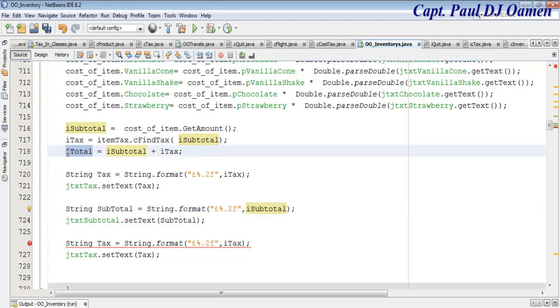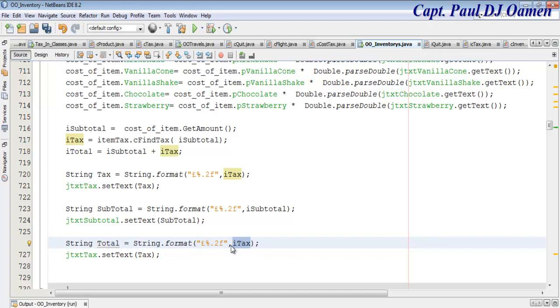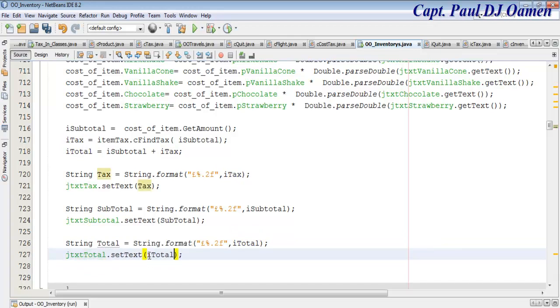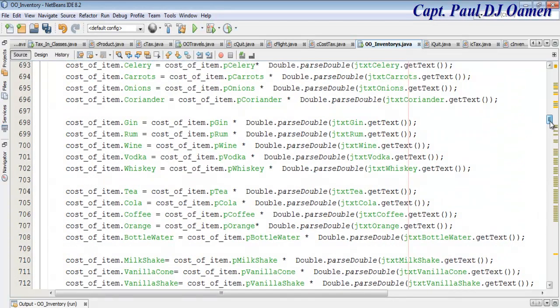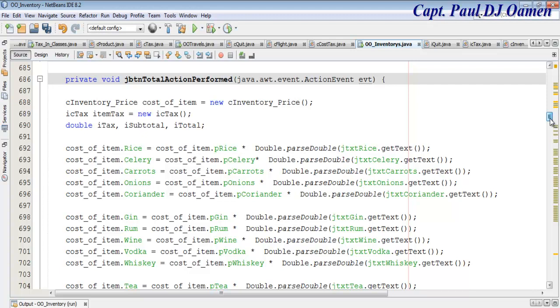And finally we want the total. Take that off. I total here and total here, then this one will be total. There we go guys, and that's all there is to it. So the calculation, everything is now in here. So if I run it now, let me show you the calculation code for the total. Take it from here, now moving it up. There we go, and that's all there is to it.